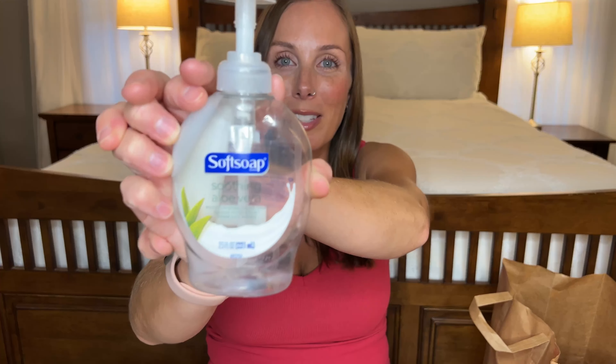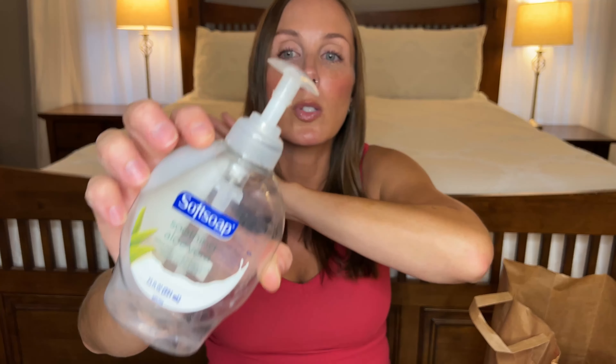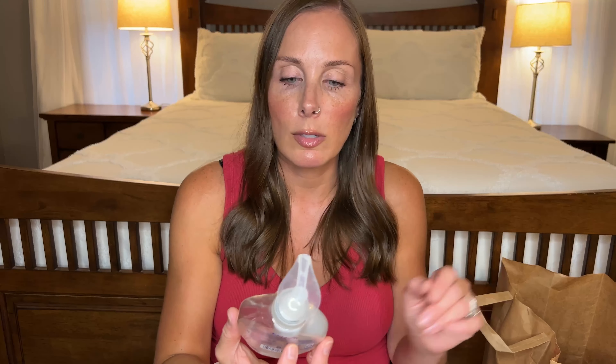Next I went through another hand soap — this is like old school regular Soft Soap Soothing Oliveira. This one smells so good and it's literally the cheapest hand soap you can buy besides Suave. This is my OG from back in the day — I used to buy this all the time when I first moved out. I love the way it smells, it doesn't dry your hands out, it's great. Totally gonna buy it again.